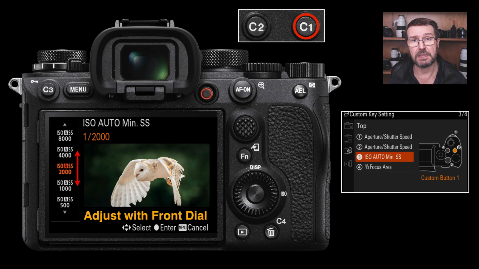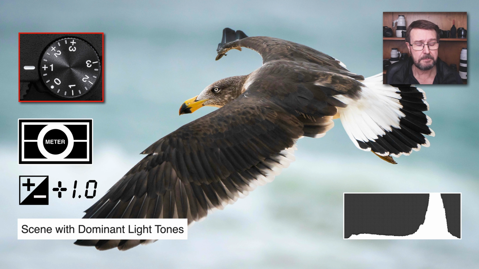I can do this with the viewfinder at my eye. I just need to press C1 and then use the front dial to roll to a faster or slower shutter speed. So if I notice I'm shooting birds in flight at 1/2000th of a second and the ISO value is only say 160, then of course I will favor using a faster shutter speed and comfortably shoot at ISO 320 instead. And of course if I don't need those faster shutter speeds, then I can always slow it down.